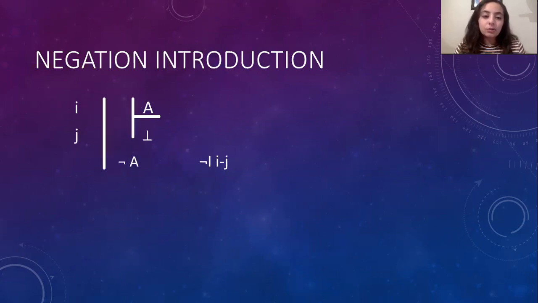Okay, our next rule is the negation introduction rule. This one involves a subproof. You have to assume A, the positive version. If you find a contradiction somewhere down the line, then you can automatically conclude that not A. So if assuming A gets me something wrong or contradicting, then I can say that not A is true, not A is the case now. And that's through negation introduction from the whole subproof, I through J.